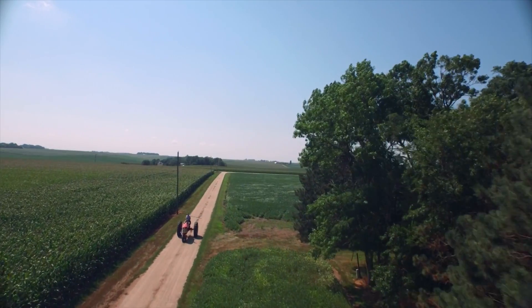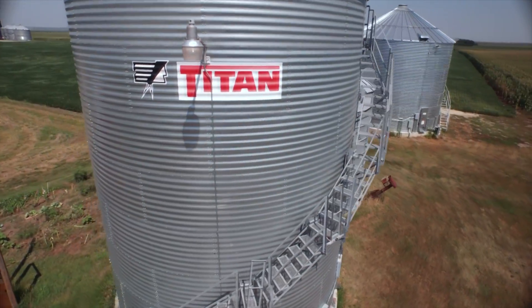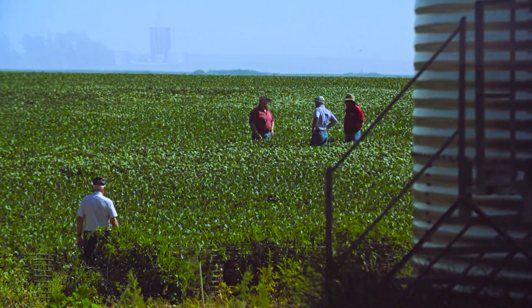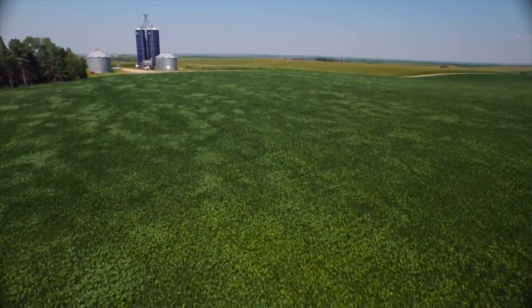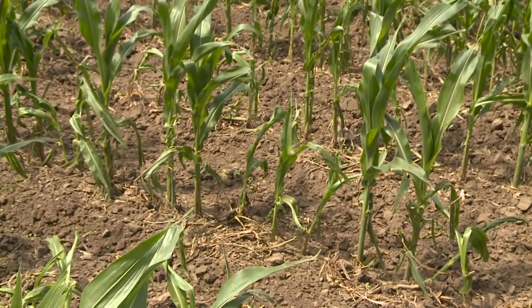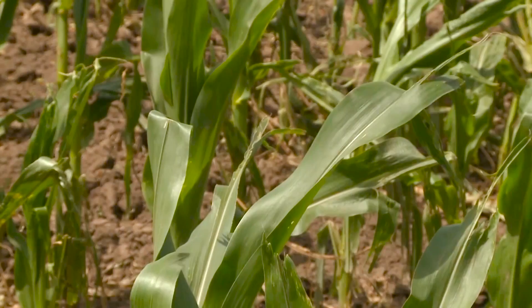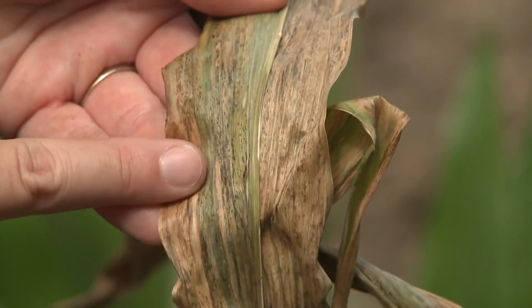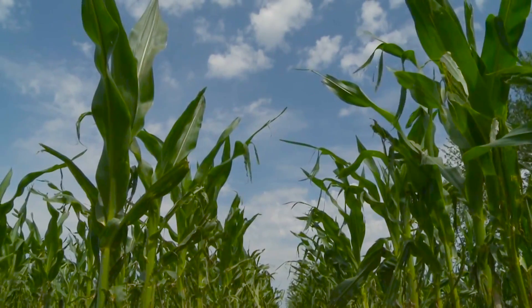While it's a fairly new practice, more farmers are now applying fungicides early in corn in order to get ahead of disease issues and for improvements in overall plant health. One of the main benefits of applying the early season fungicide would be to keep the stress on that crop at that time frame to a minimum. There are obviously a lot of environmental factors that we cannot control, but if we can limit the amount of disease pressure that plant goes through at an early stage, we can try to maximize the amount of yield production we get out of that plant.